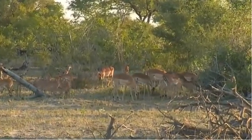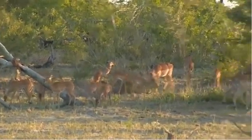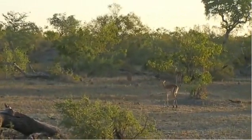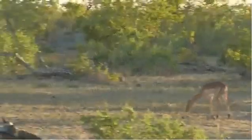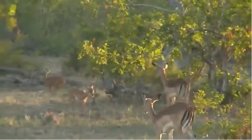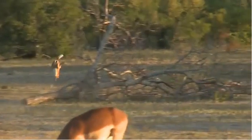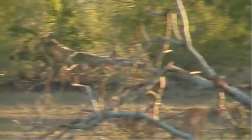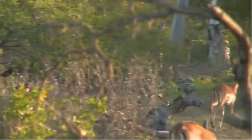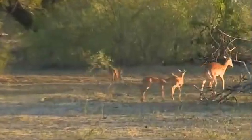So, some of the baby impala look to be having a silly 5 minutes. They've just stopped now. I was hoping, there's one going, prancing, jinking. And with most animals out in the wild, all this play is, whoa, look at that. Really important. Lovely camera work, Tibbs. It's really important practice for when the wild dogs are chasing you. Isn't this awesome? And you can see how agile they are, even at this young age. And the practice of this agility, as I said, very important practice for predators. Oh, one literally nearly ran into us, just for jinking off.